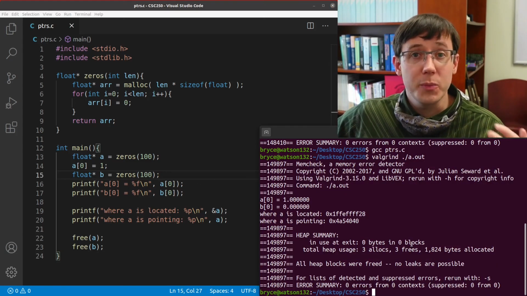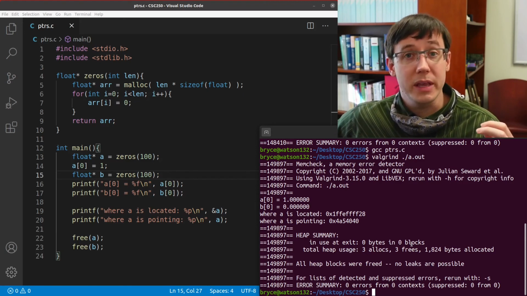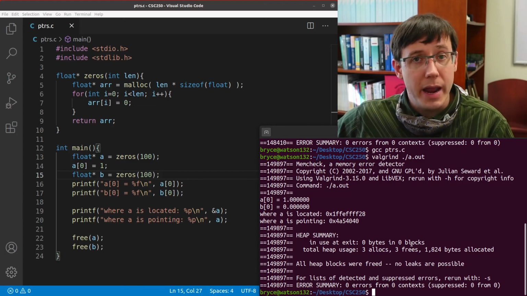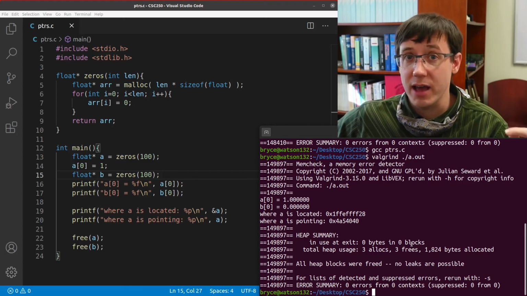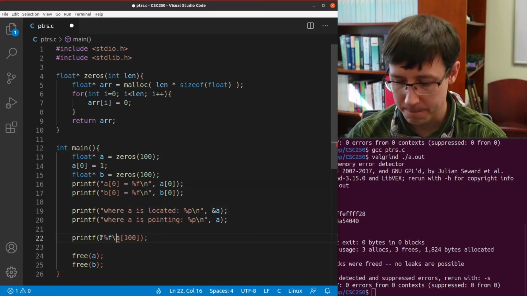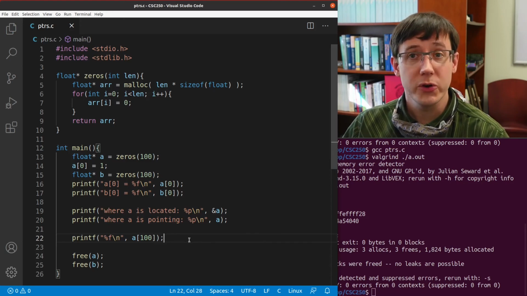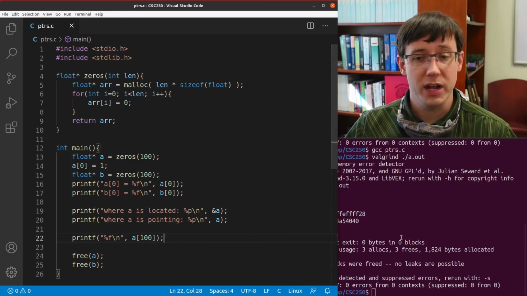Valgrind can also be very useful for identifying other sorts of memory errors. For example, if you went out of bounds on an array, remember that C doesn't check that for you. Here I'm accessing the 101st element of a 100-element array.